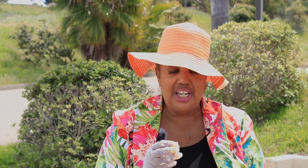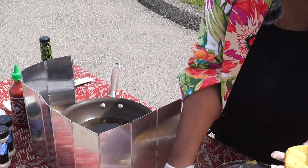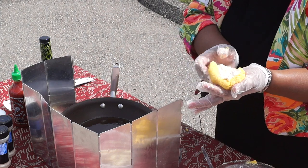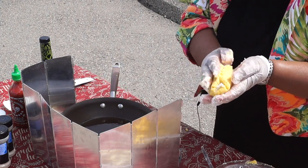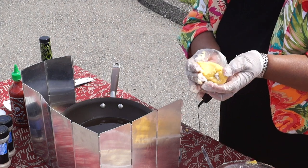You can put cheese in here. For those who wanna go vegan, you can put vegetables in here. You can put eggs and potatoes in here. You can put whatever you have. That's why it's a make-do meal, whatever you have on hand. Then I'm gonna take a little bit of this stuffing, add it in here, cover it up. I'm gonna seal it at the end.